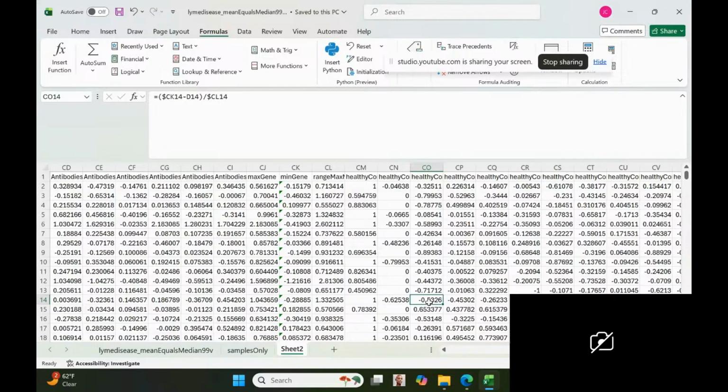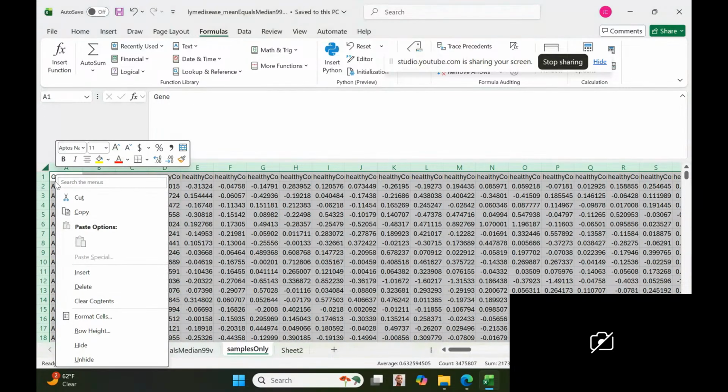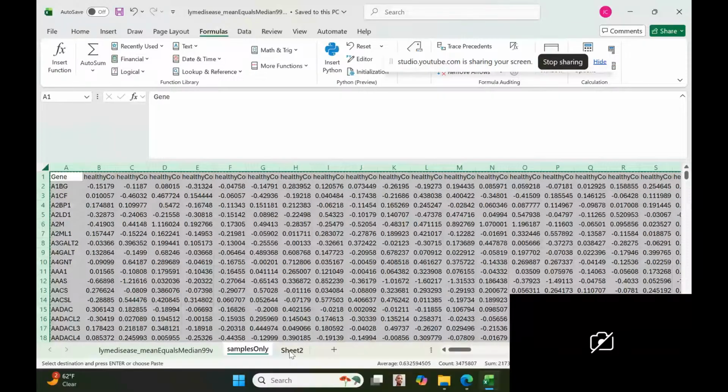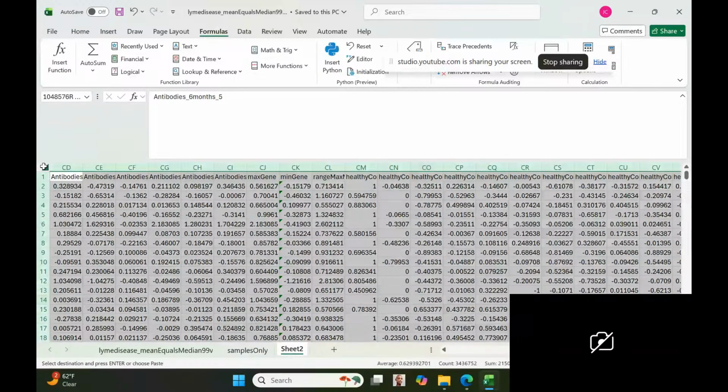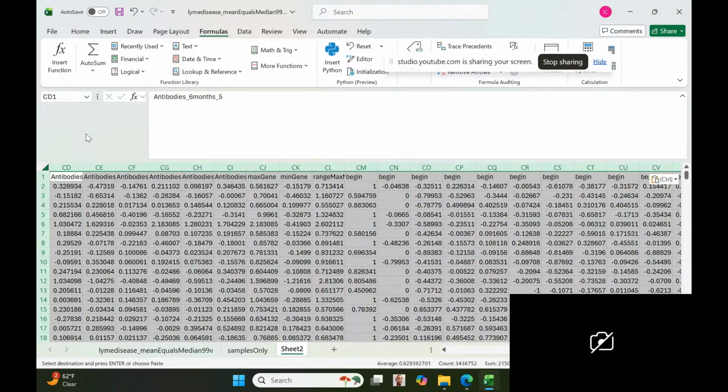I should have pasted my numbers. Well, you know what? It's not too late. Let's go ahead and copy this. Copy. I'm going to go over here, highlight it, and we're going to paste as a number instead of formulas.